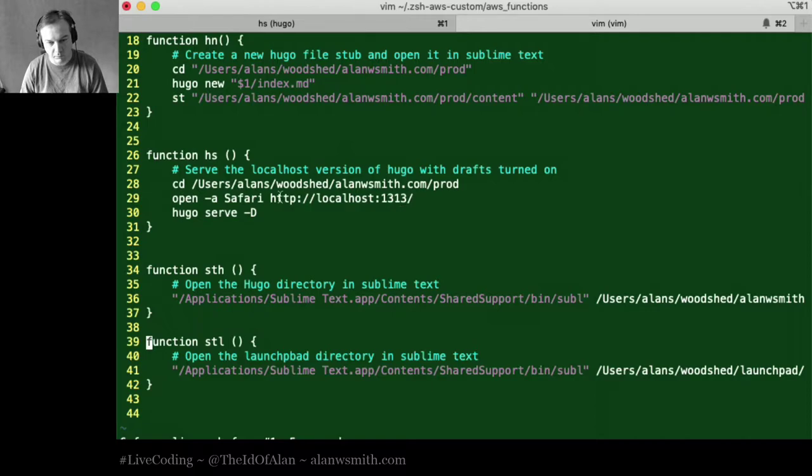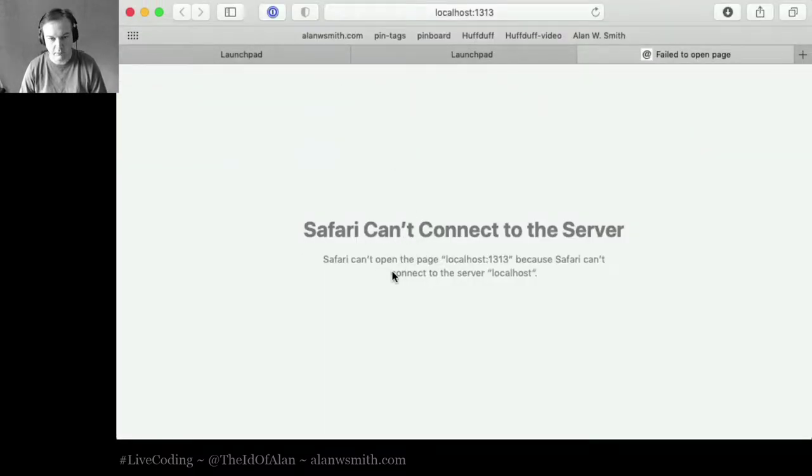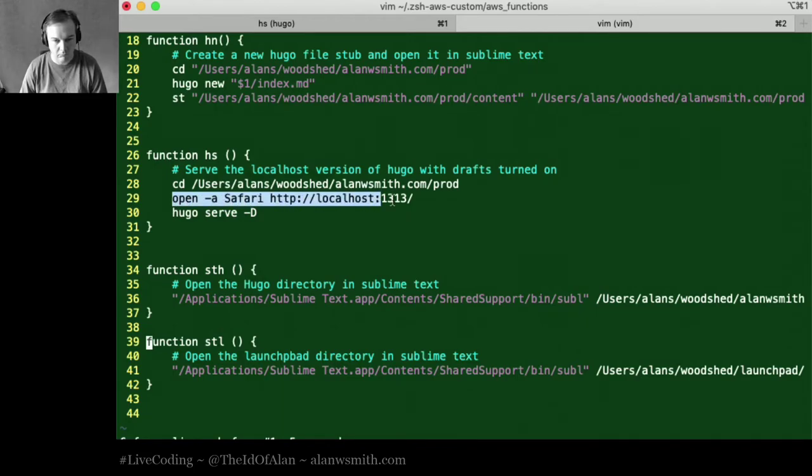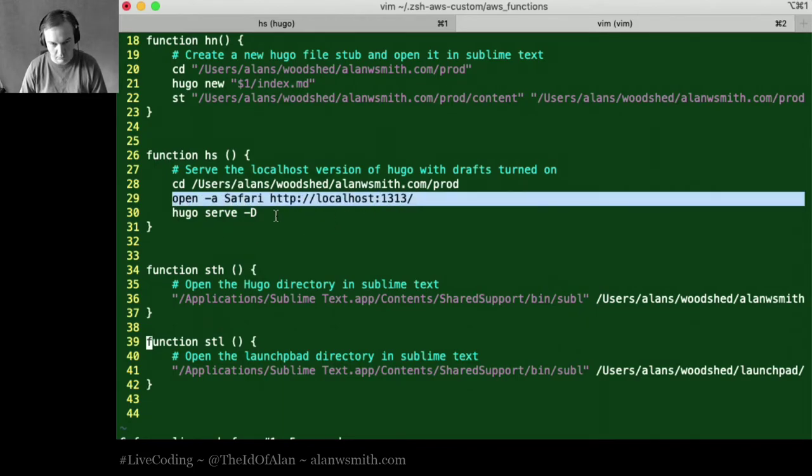So the Safari opens before Hugo's finished building the site, which is why you see this the first time you do it. If you put this below the Hugo serve -D, it doesn't return. It's an active thing that keeps running. So I may actually play with that, because you could throw Hugo serve into the background, but then you'd have to kill it instead of just control-C-ing it later. But there might be a way to bounce back and forth with that. I don't know, we'll see what happens.